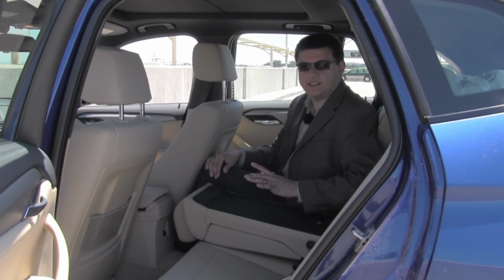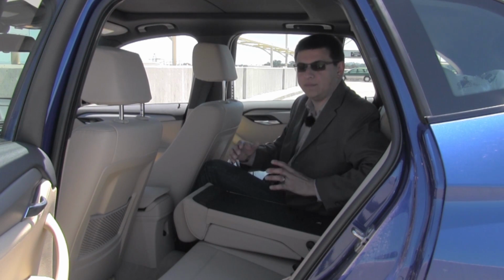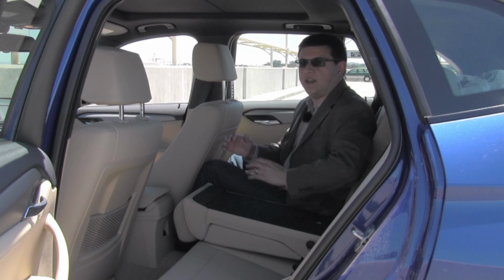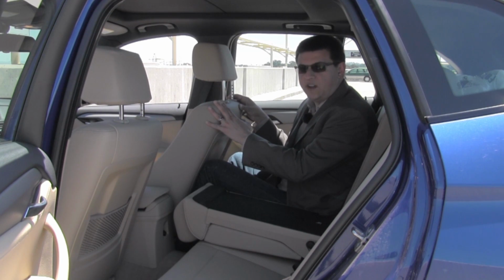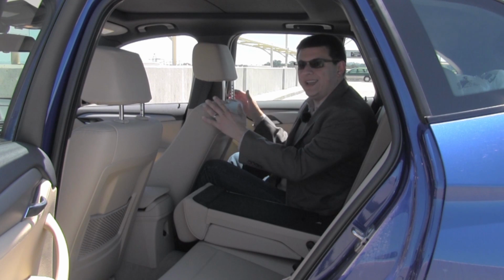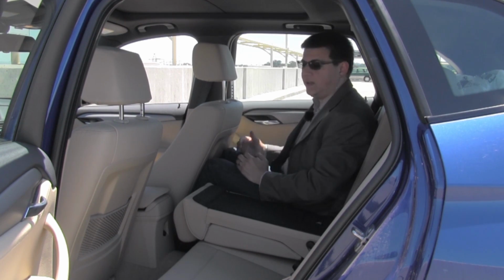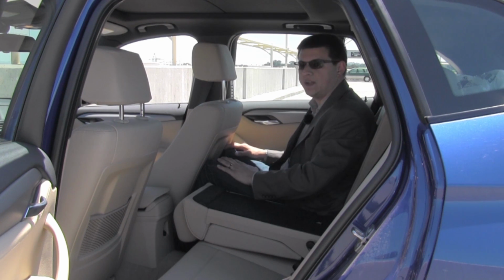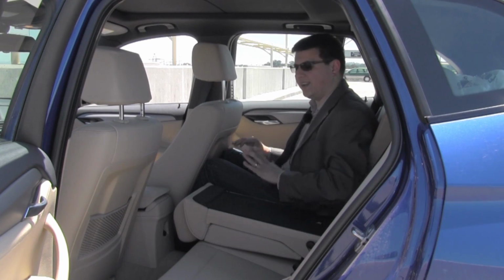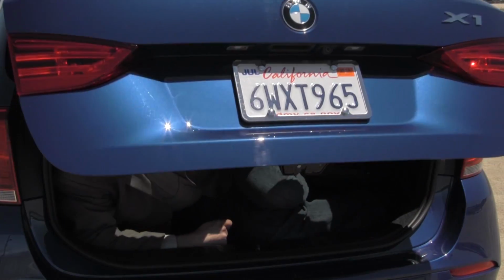The X1 is not a terribly large vehicle, but legroom is not as bad as you might think, thanks to the upright position of the vehicle as well as the upright seating position. This front passenger seat is adjusted for a 6'5" passenger I had in the car earlier, and they have their seat all the way back in its track. I can still fit back here behind this seat. I wouldn't exactly call it comfortable because my knees are touching the seat back, but they're not really pressing into the seat back, and I could probably do this for some time on a car trip.